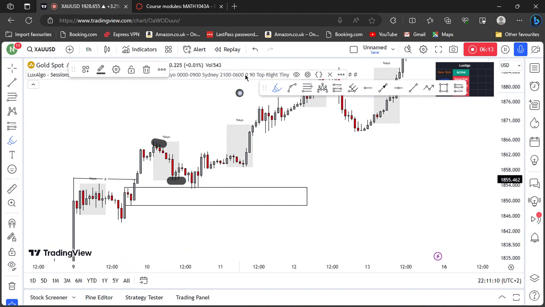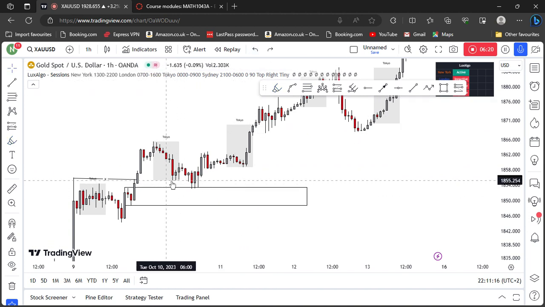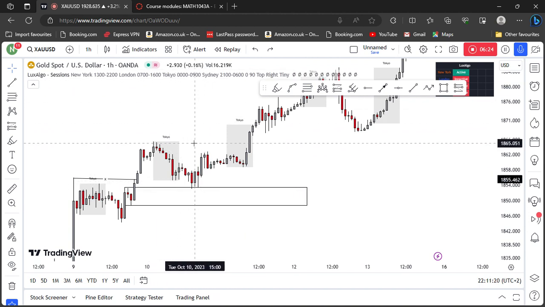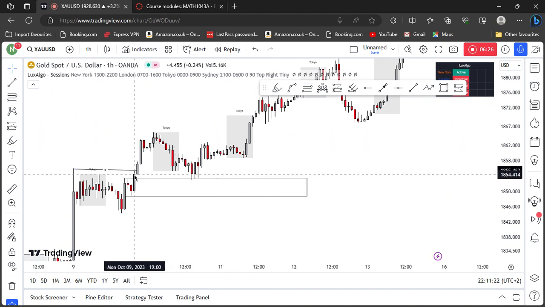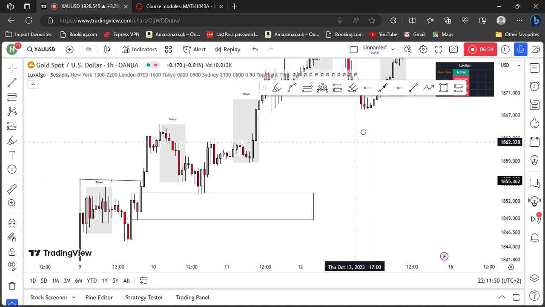So I knew for sure, okay, now my order block is valid because the price needs to break this low, tap into my order block, then continue to move upwards. So I was like, okay, now I marked my order block correctly. Here's my order block. I marked it correctly. So I'm looking for long-term buy opportunities from this zone right here. So that's what I did.